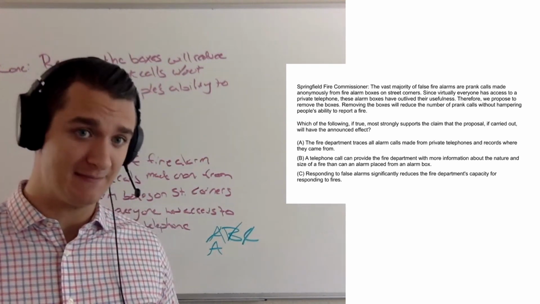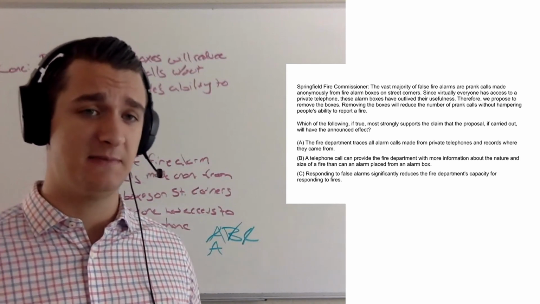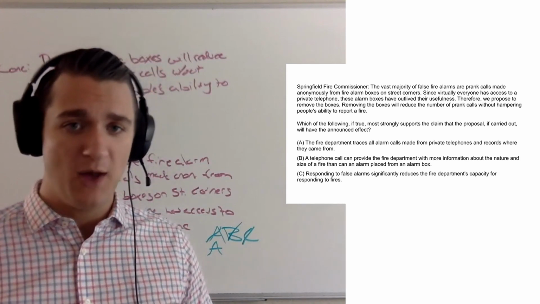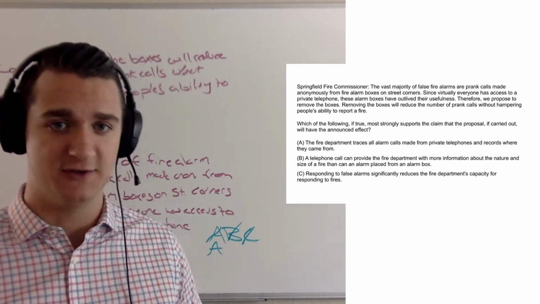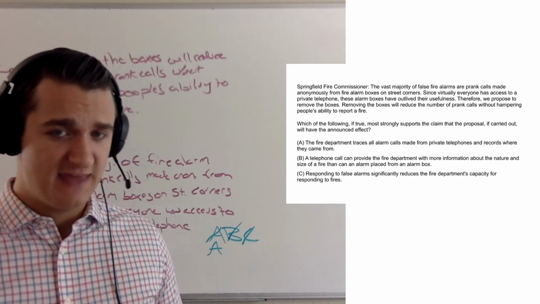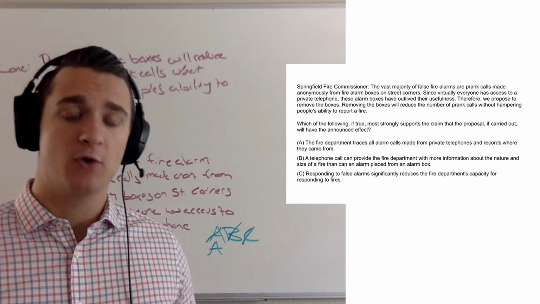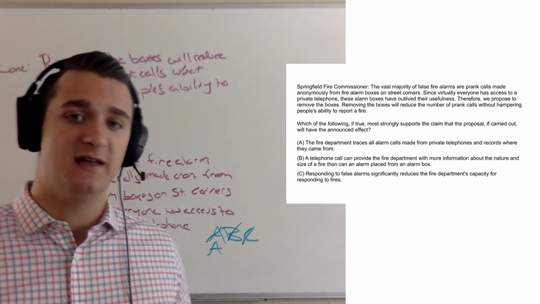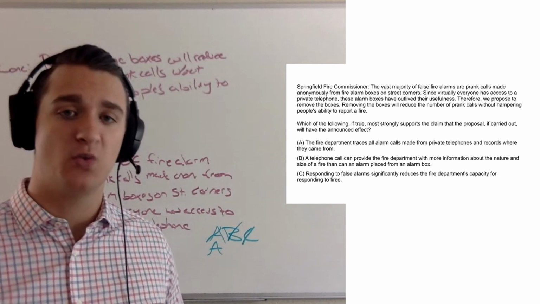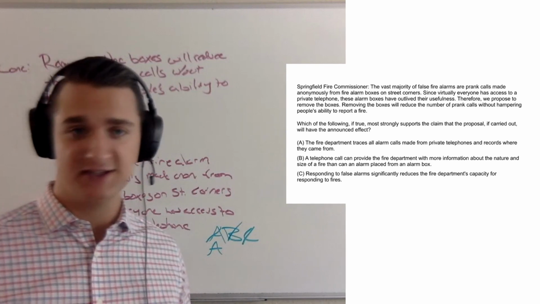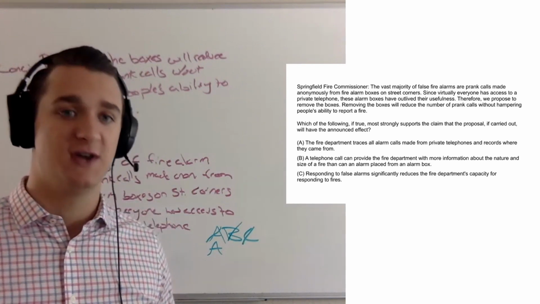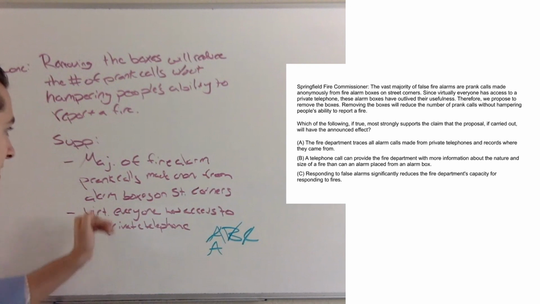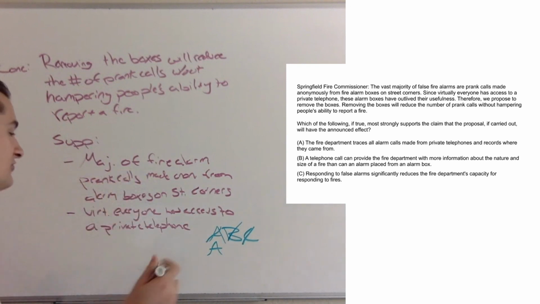But if you think about the implications, and like I said at the beginning, tie it back into the passage: if the fire department traces all alarm calls made from private telephones and records where they came from, then that gives me more reason to believe it will reduce the number of prank calls. Because one of the things we learned earlier in the passage, a small detail which you might have missed if you were converting things into your own words, is that the majority of fire alarm prank calls are made anonymously from alarm boxes.